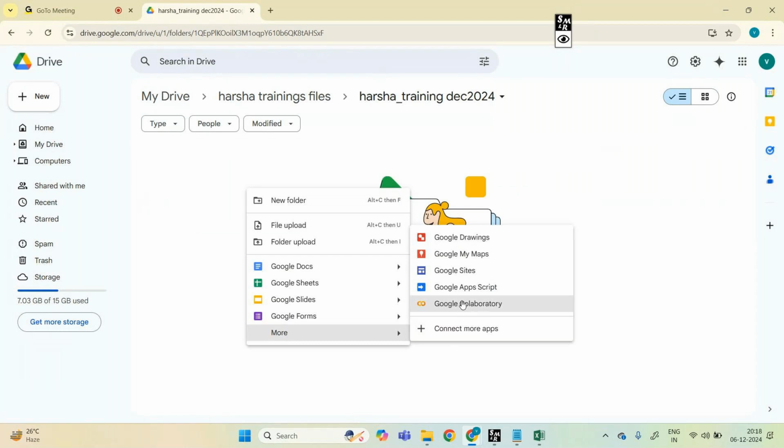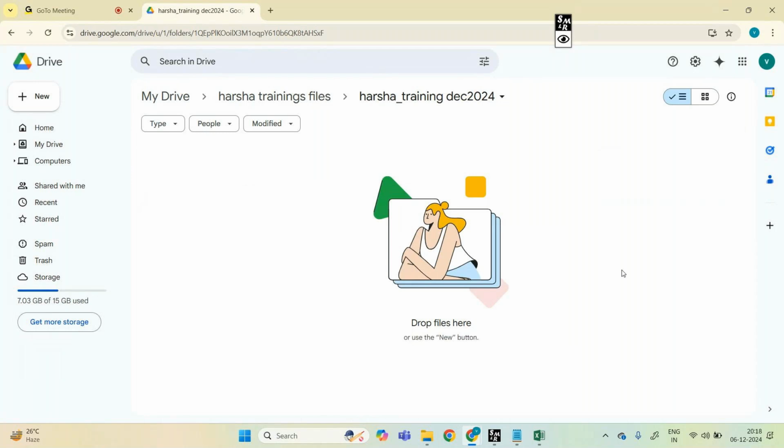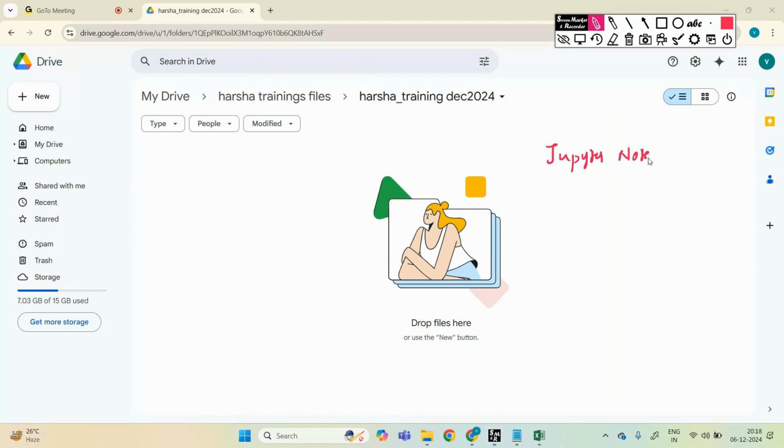Here we'll be doing this from Google. Two things we'll be using for the Python part of data analytics and data science: normally in industry, data science, data analytics, and machine learning products are done in Jupyter Notebook or Colab. Both look the same.